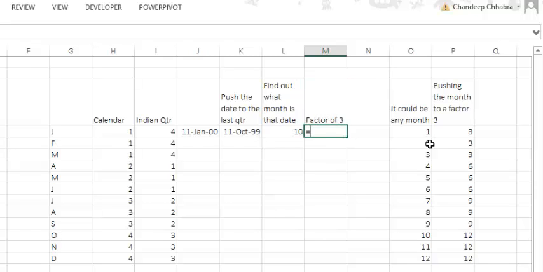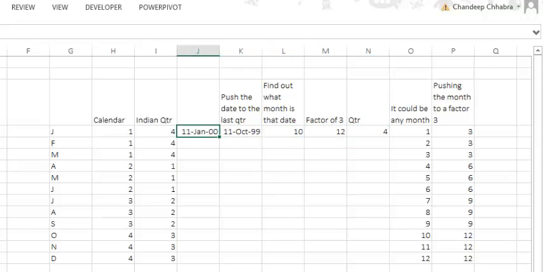I'm going to say equals CEILING of this date, and I want to push it to the significance of 3, the factor of 3, right? So now if this is 10, it's going to give me 12, right? And now I can simply divide this 12 by 3 to get the quarter, right? So how do I get the quarter? This date divided by 3 is going to give me the quarter, right?